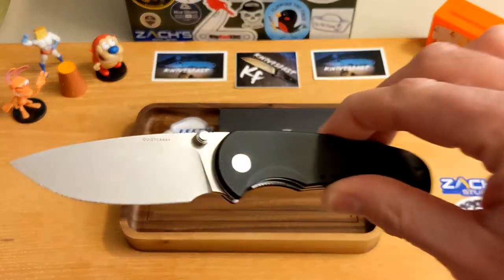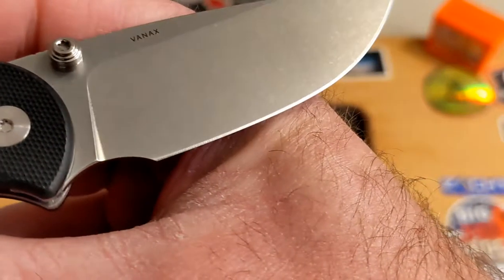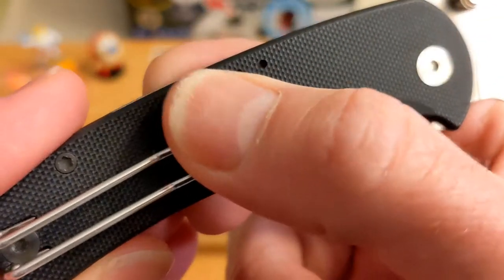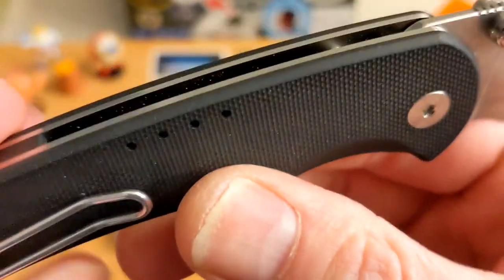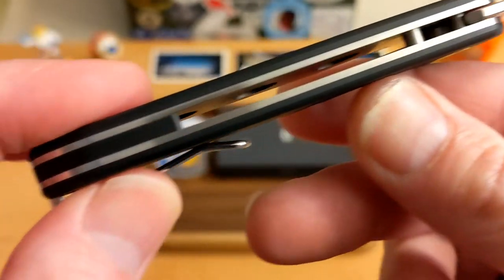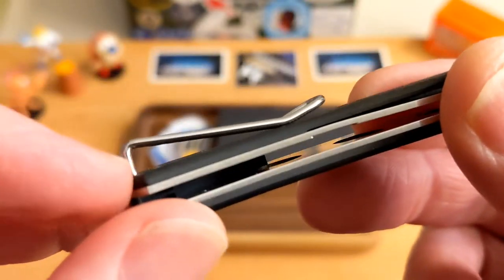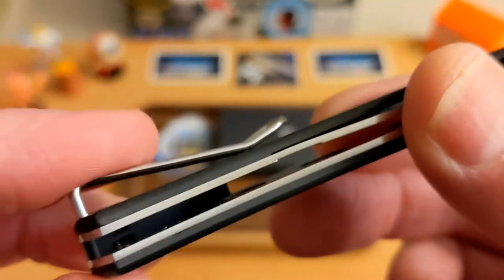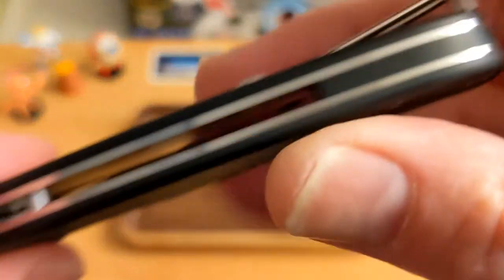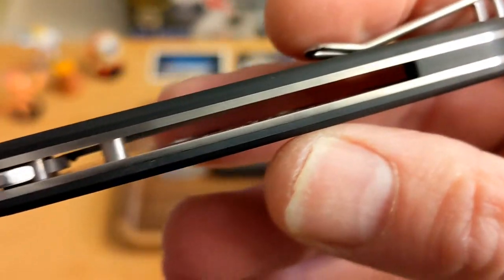Now, this is the Black G10 and Vanex Quiet Carry Drift, guys. Really, really cool thumb stud deployment knife. Does have these telltale holes up here in the top, Quiet Carry's thing, if you will. You do have some skeletonization down in the liners. Deep carry wire loop over pocket clip. Do have a G10 backspacer. There you see your stop pin and everything else.